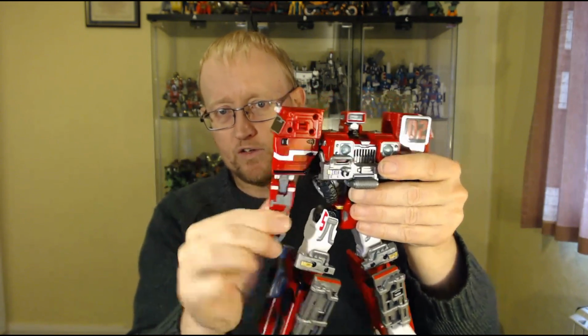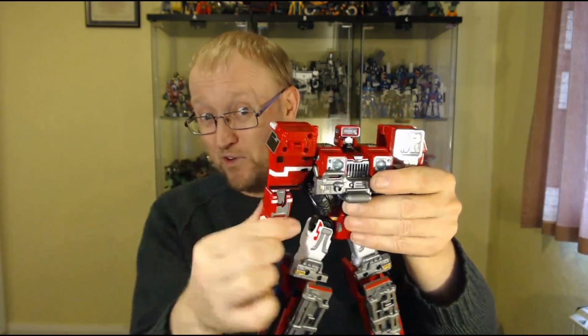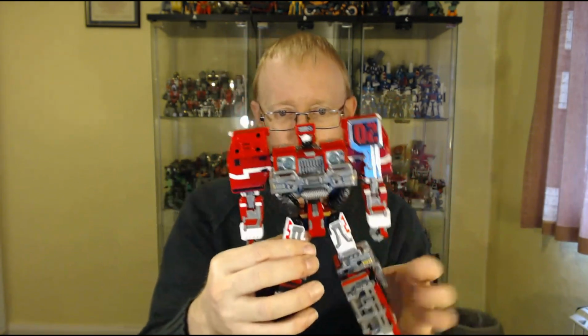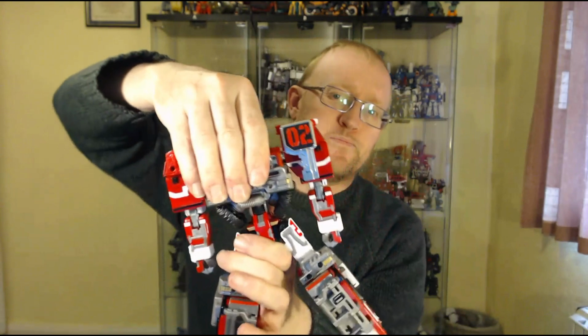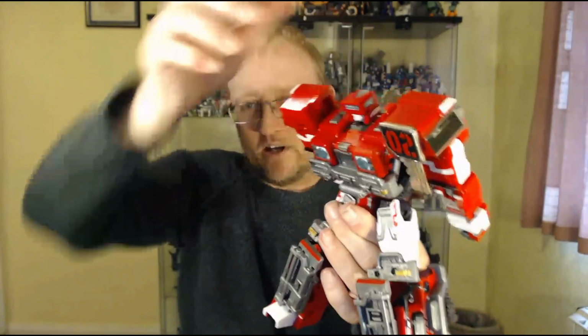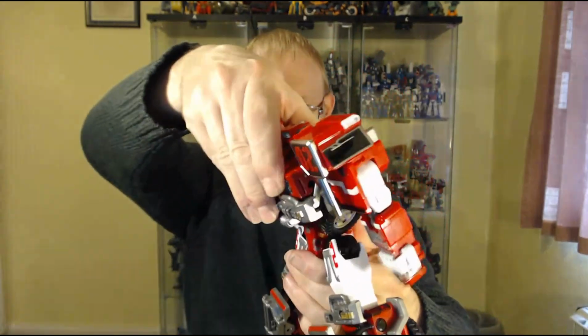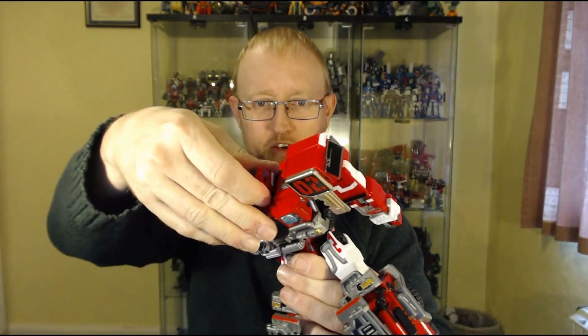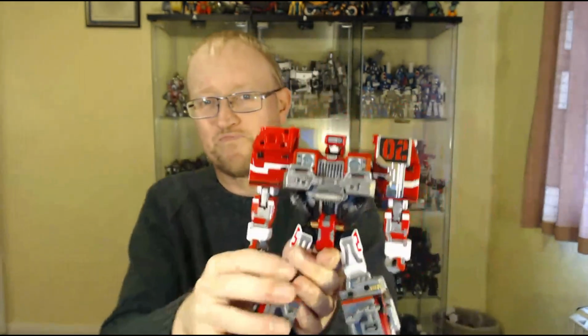He's got a bicep swivel. Again, it's part of the transformation, but totally works. Nothing at the waist. No waist joint. However, because of the way the transformation works, he's got an ab crunch. You know, 2 clicks of ab crunch. Yeah, so that totally works as an ab crunch.